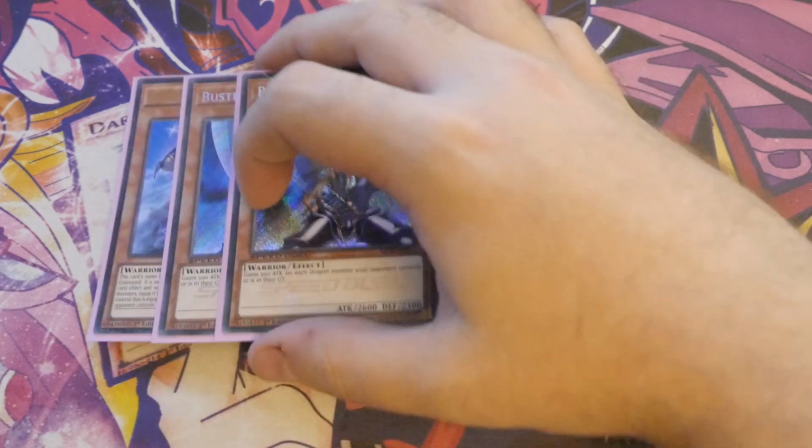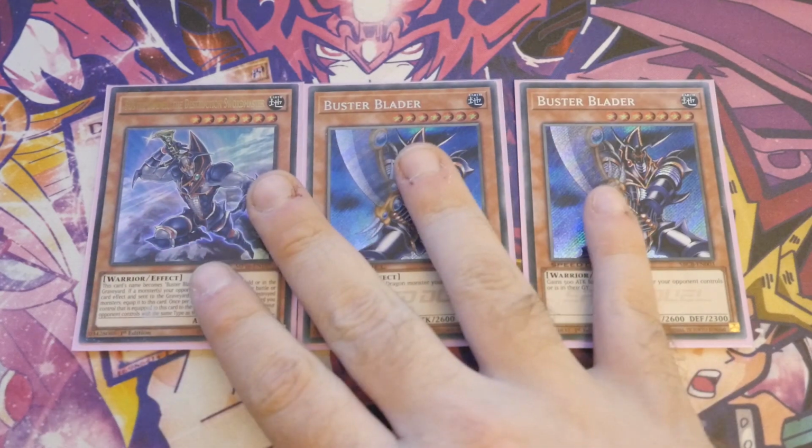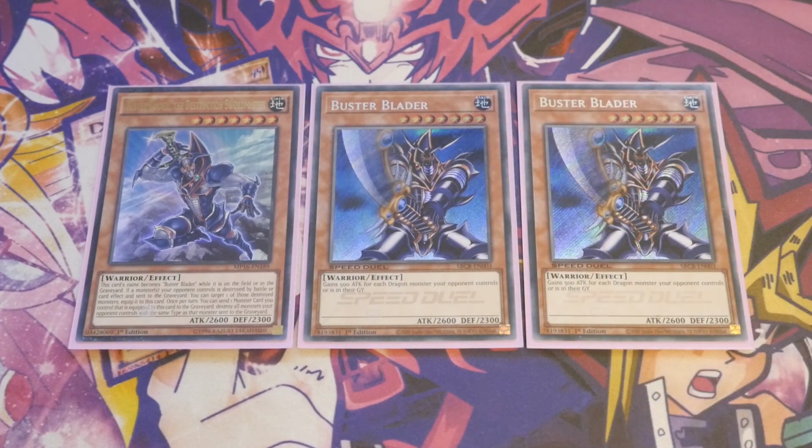So of course, Buster Blader deck, which means you're going to play Buster Blader. Now I'm currently testing out 2 Buster Bladers and 1 of the Buster Blader Destruction Sword for the pure fact that yes, you do need to see this guy, but you don't really want him in the hand. You're going to Foolish Barrel him a couple of times. Once you've built up your full lock, that is pretty much a game.